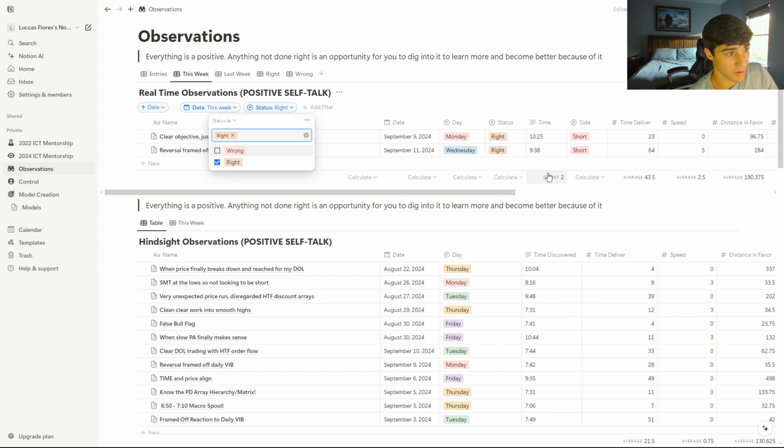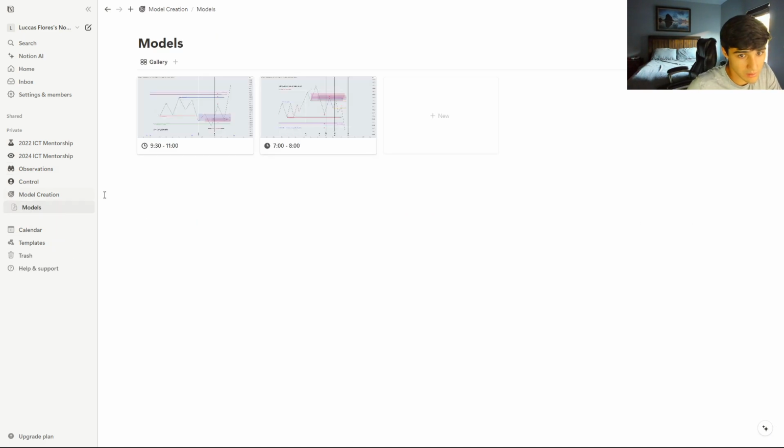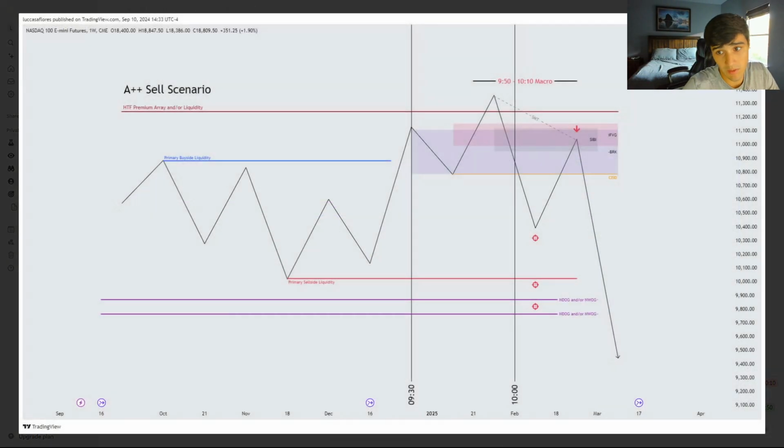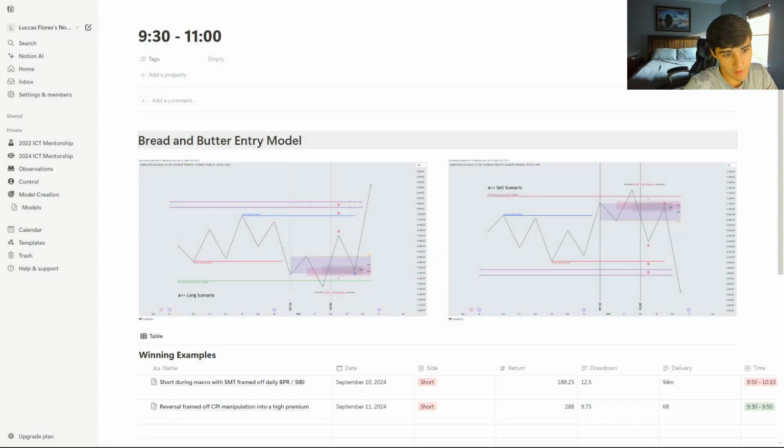The more that I get wrong, the more I'm able to reflect on what went wrong and extract a lesson from it, and that improves my ability to read price. And so through studying all my incorrect observations, I've been able to build literally the model that I outlined here and that I saw play out in price action today. So it's pretty ironic. The more you lose, the more you get it wrong, the better you are going to be. And that's just the truth about trading.